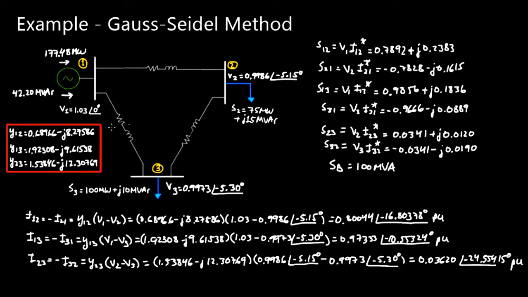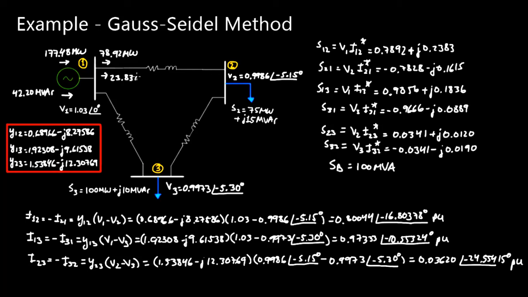And so we see that S12 has positive on both the real and the reactive parts. So I'm going to put real power on the top and reactive power on the bottom. Out of bus 1 to bus 2, we see a flow of 78.92 megawatts. Again, remember that I'm multiplying this times 100 MVA to convert from per unit to megawatts and megavolt ampere reactive. So we would get 78.92 megawatts flowing this way, and we would get also 23.83 megavolt ampere reactive.